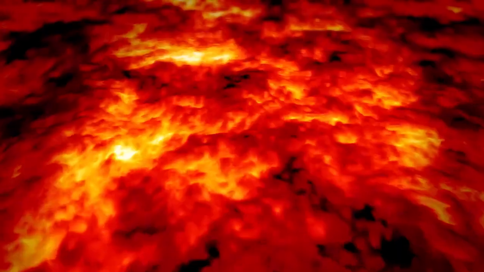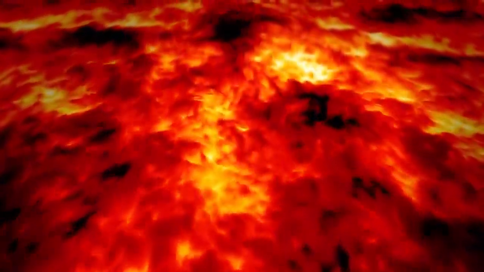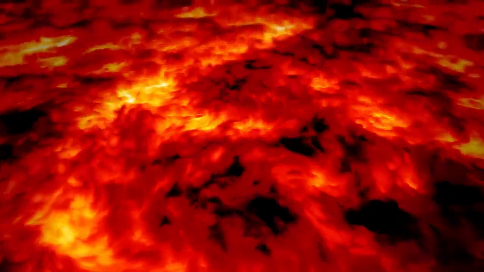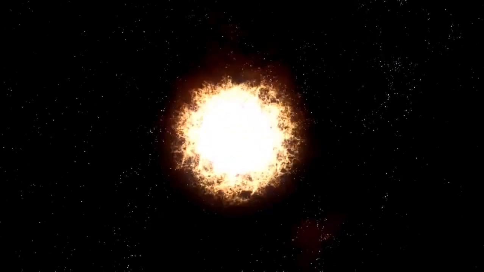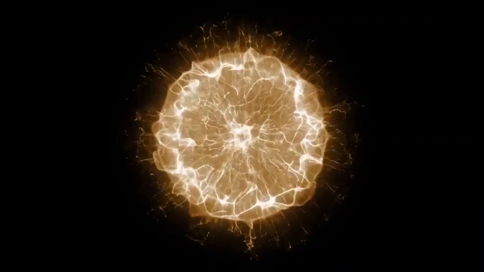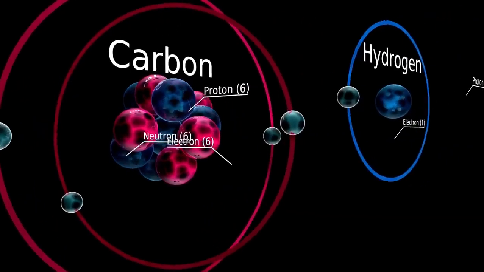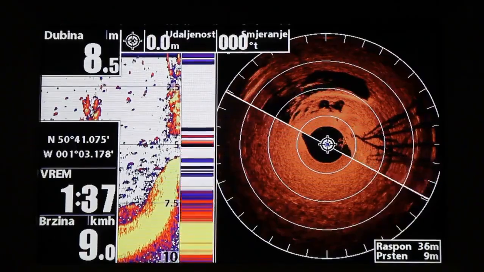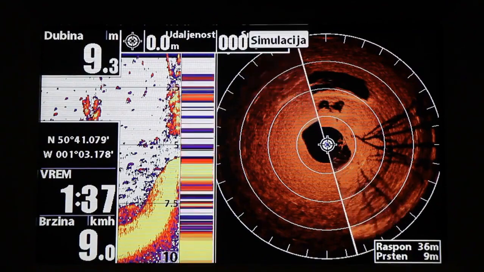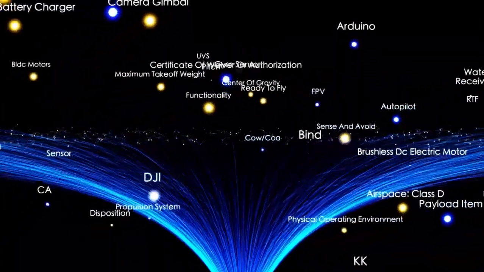These cyclical changes in temperature and luminosity are not only visually striking but also provide a wealth of information about the internal processes governing Betelgeuse and other massive stars. Betelgeuse's variability is particularly pronounced due to its immense size and advanced stage of evolution. As a red supergiant, it has already exhausted the stable hydrogen burning phase that defines the lives of smaller, less massive stars. Its core is now dominated by helium, with fusion occurring in surrounding shells of hydrogen and eventually heavier elements. The fusion of helium into heavier elements, such as carbon and oxygen, releases less energy than hydrogen fusion, making radiation pressure more erratic and less effective at countering gravity. This instability contributes to the pronounced pulsations observed in Betelgeuse as the balance between gravity and radiation pressure becomes increasingly fragile.